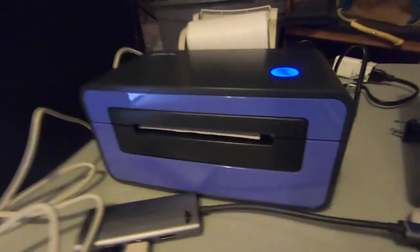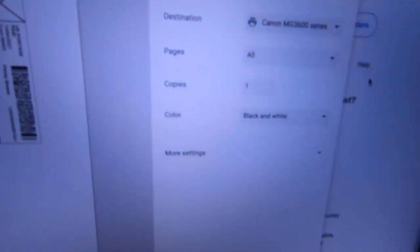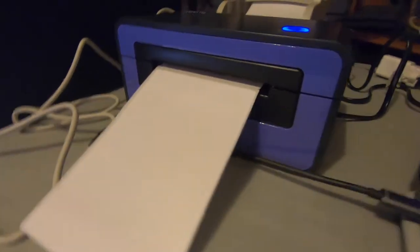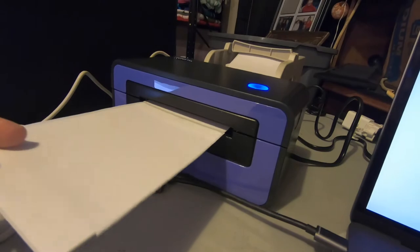Now I'm going to go into my eBay and print a label to see what it looks like. I need to figure out shipping labels. Let's do this. I'm going to print a reprint label. Let's watch it in action. Oh, it's still selected into my old printer. Polo-no. Let's go. I'm about to hit it. Crap — I fed them in wrong. They're backwards. They are backwards, so hold please.